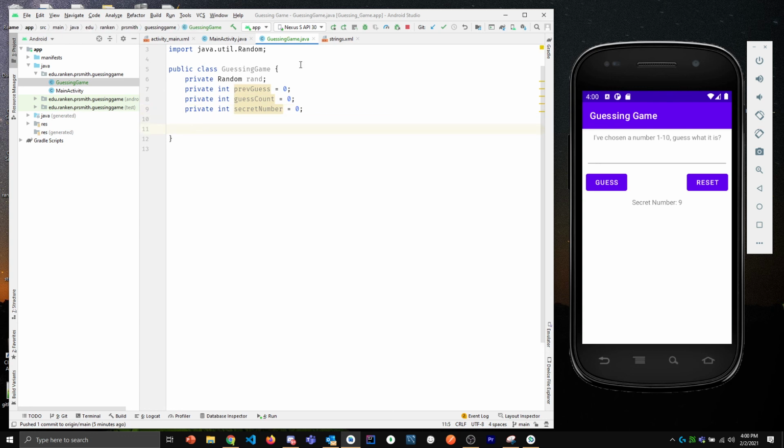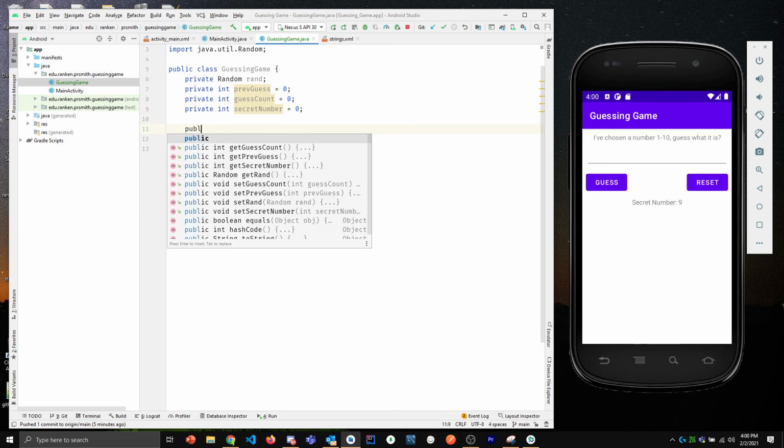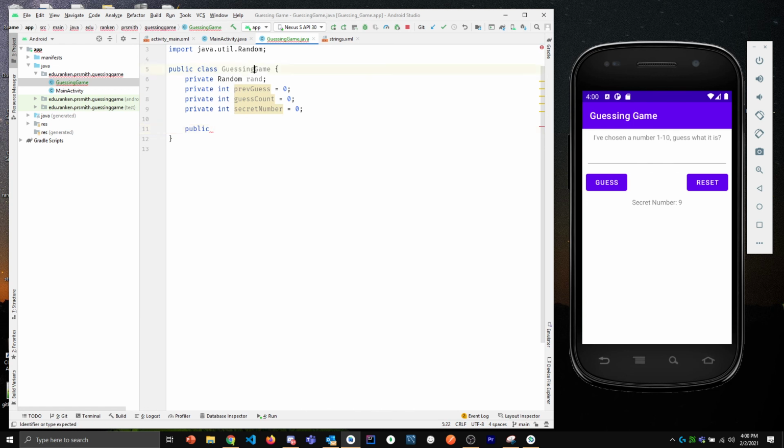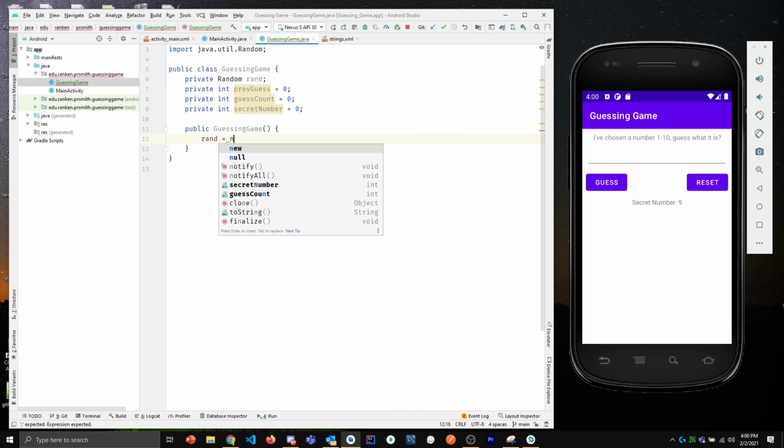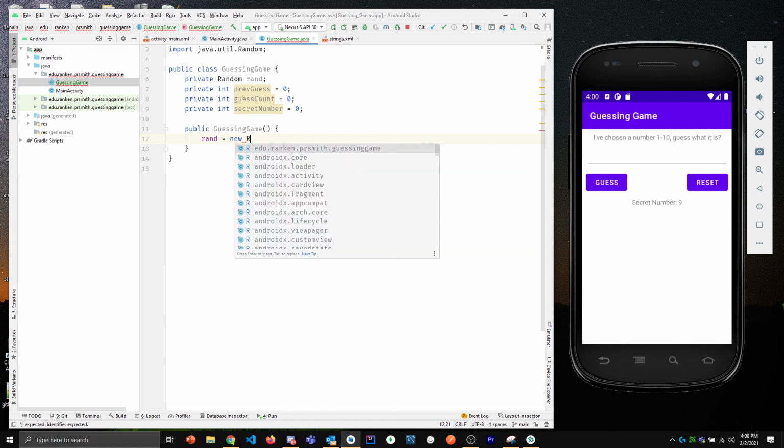Next thing I'm going to do is declare a constructor on this class, and I'm going to use that constructor to initialize the state. So, for instance, I know that I need to create a new random number generator, so I'm going to say rand is equal to new random.